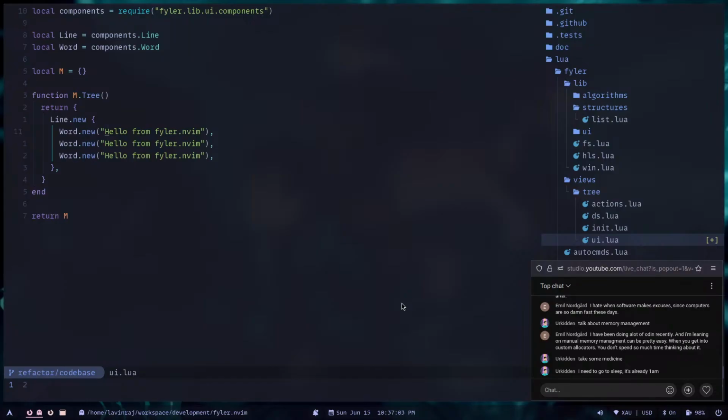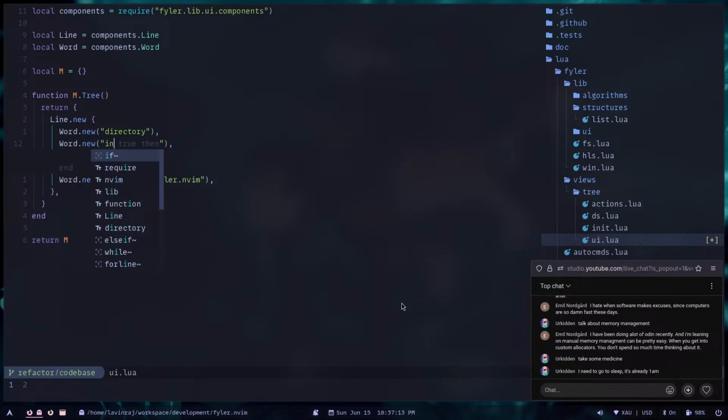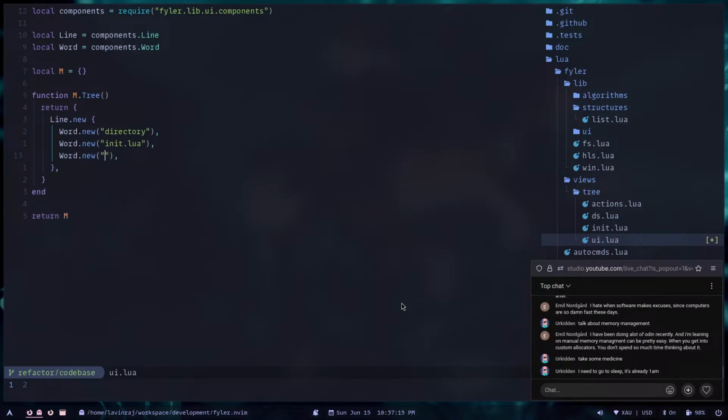But let me show you something. A directory, typo directory, file, I mean init.lua, something .lua. I want to show you something. Okay, this is the new word.